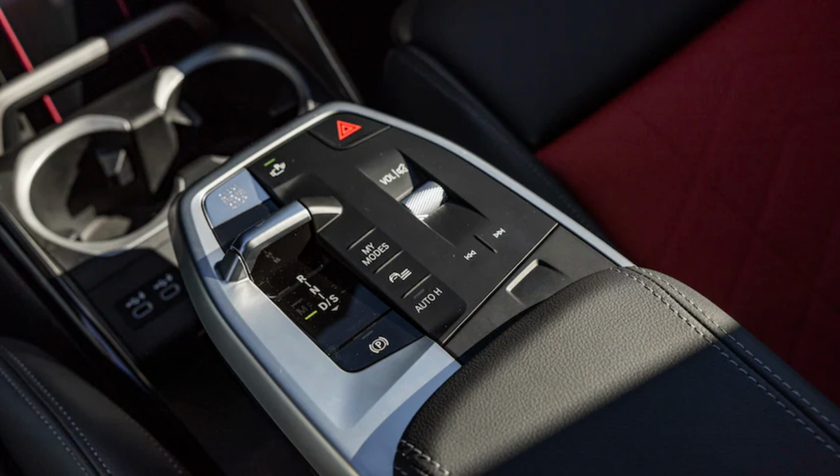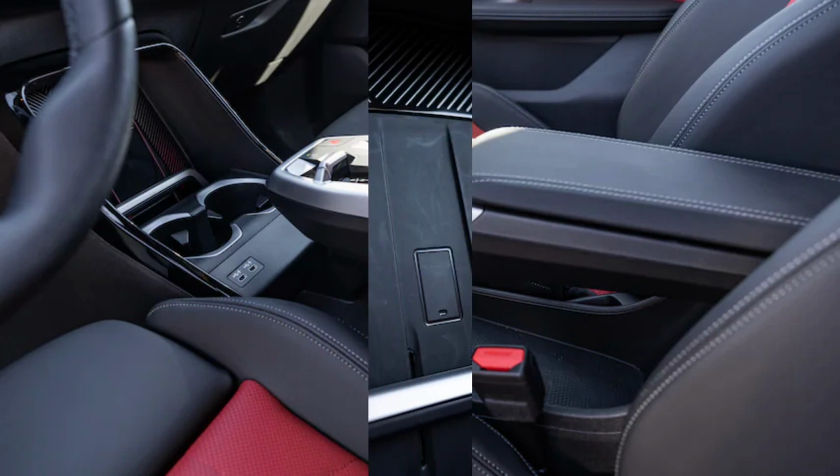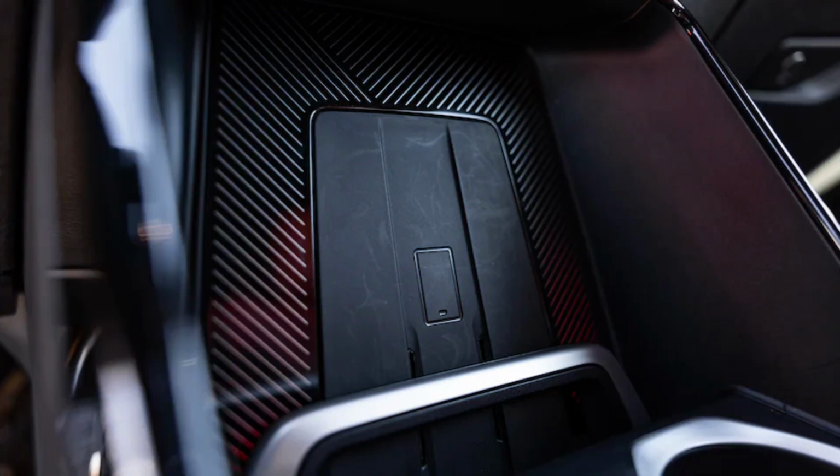Unfortunately, the rotary iDrive button is no longer available on the X1, so most things must be done using the touchscreen or voice commands instead of physical buttons. The area where the iDrive controller will typically be found is a small area with controls for the gearshift button, ignition switch and other features such as parking assist, drive mode selection and auto hold. The layout is intuitive, but we still wish there was a button to operate the infotainment screen and allow us to better keep our eyes on the road.